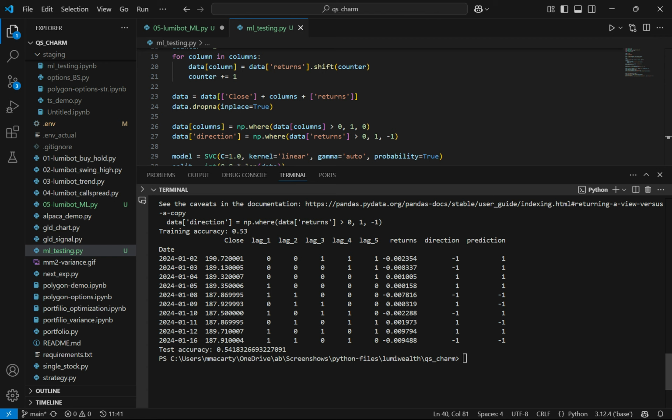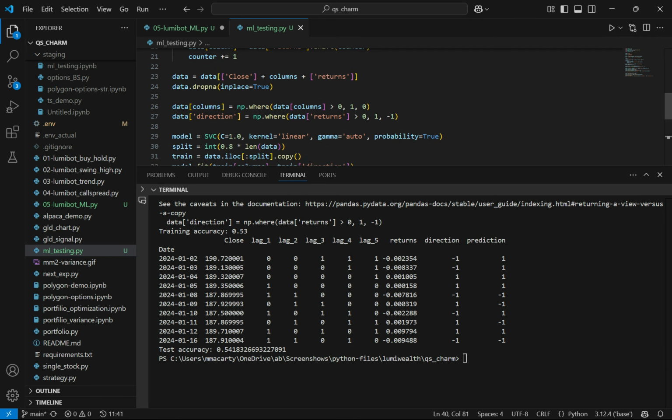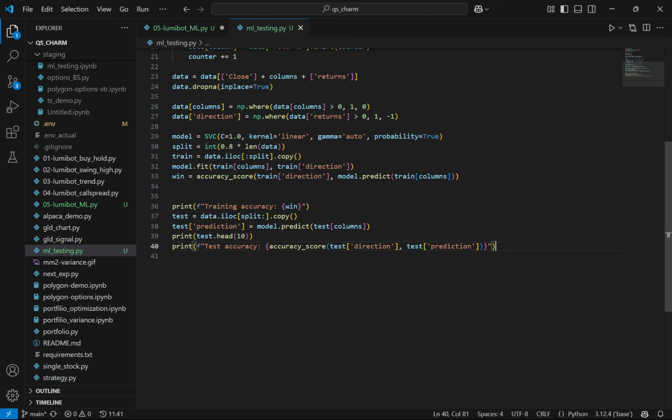All right, so this is just using existing data, and I need to forecast. In this case, it goes out to the 16th of January, and what I need to do is predict the 17th of January, so data that it definitely hasn't seen yet. Okay, so I have to add that piece in. All right, so we'll call this a forecast, and what I want is the last row, nothing to do with the model at this point.